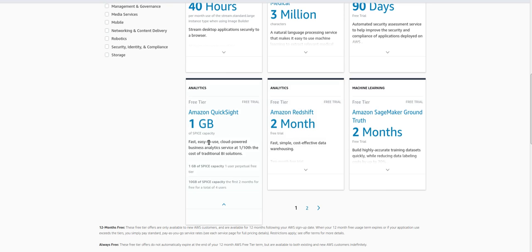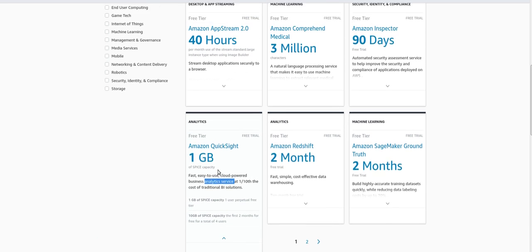And Amazon QuickSight, another fast, easy to use cloud-powered business analytics service. So for visualization and for some forecasting and interaction with the data in S3 buckets. Amazon QuickSight is also something that you would like to play with.